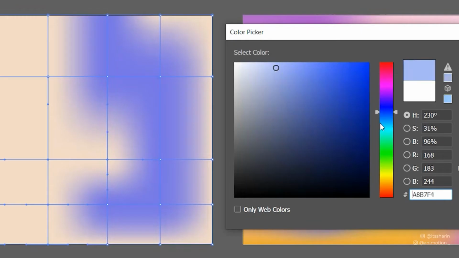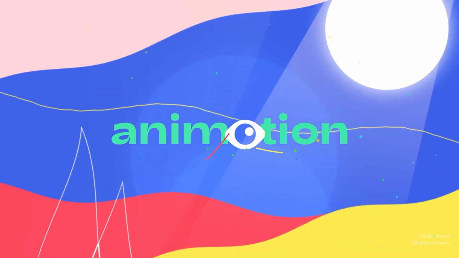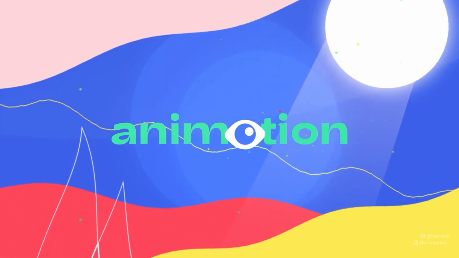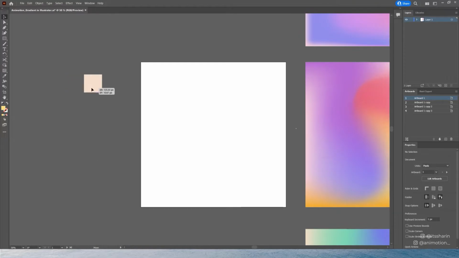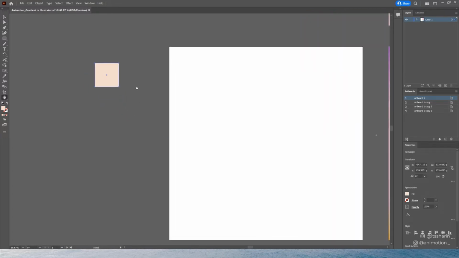In this quick tutorial today, I'm going to show you how to create this swirly gradient in Illustrator. So I will first start with a color palette. I have this cream color here, so that's going to be the base. Usually for the base, I would want something that's very light, very close to white. I'm going to duplicate this swatch by holding Alt and then just drag it down.